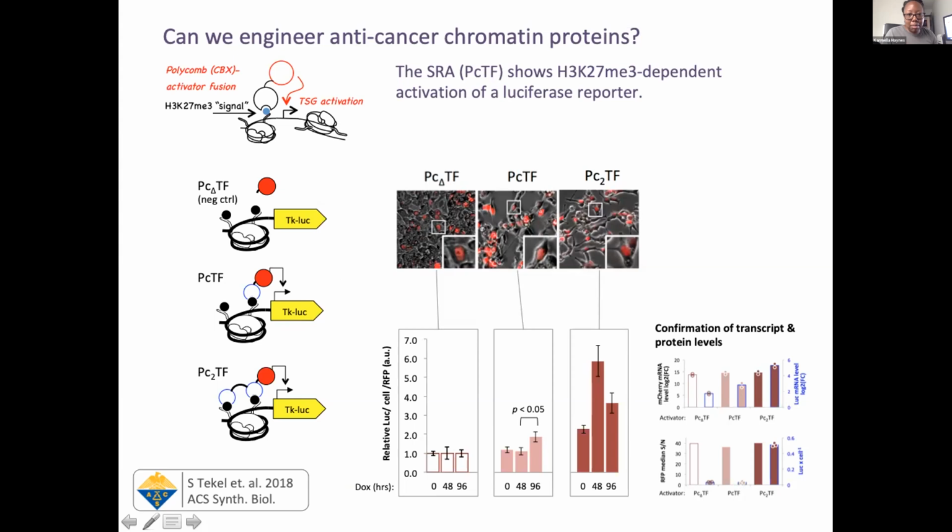For the sake of time, I'm just going to point out the really exciting result over here. So we built different fusion proteins that included a truncated control, just to make sure that what we were looking at was not an artifact. Basically this fusion is an N-terminal piece from a protein called CBX, which is a polycomb chromatin protein that can read histone H3 trimethylated at lysine 27. This concept is really straightforward, but of course, with any design, you have to test it to see if it works.